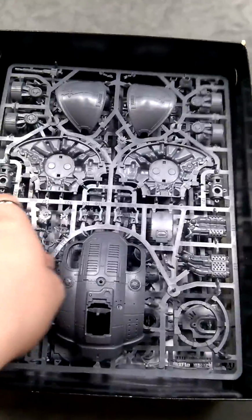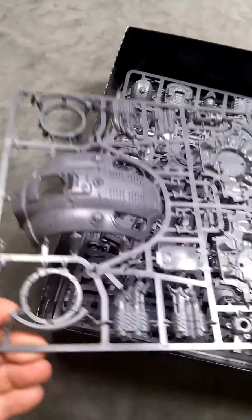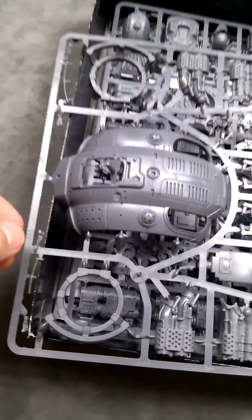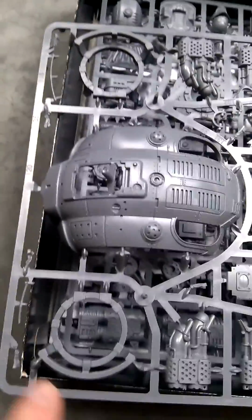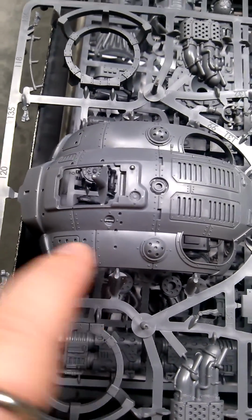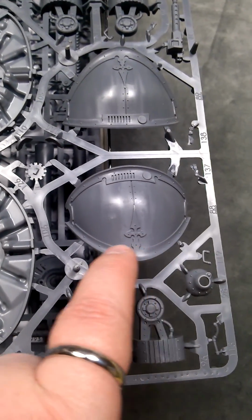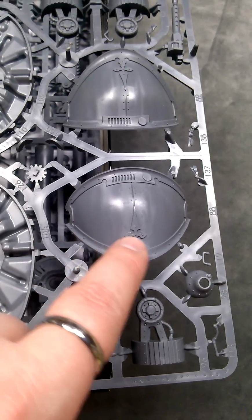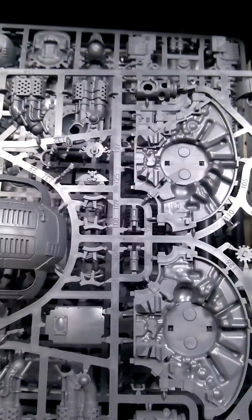And here are the sprues. Sprues are quite solid. Tiny little flimsy pieces of plastic we can see here. Mounting for the ladder up to the top of the Imperial Knight. Shoulder pads with little stylized calligraphy or iron wrought work of sorts. So far looks pretty good.